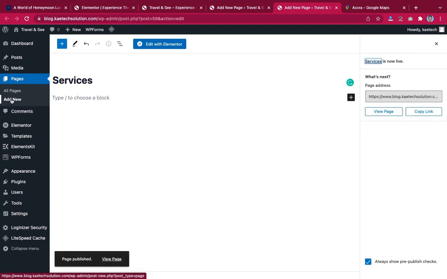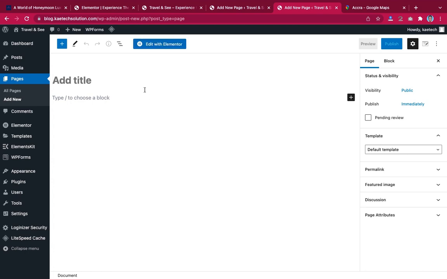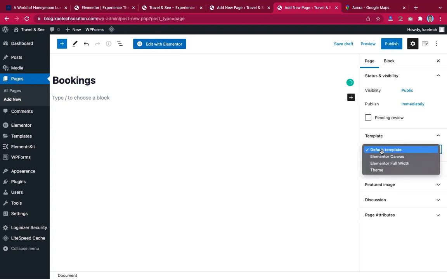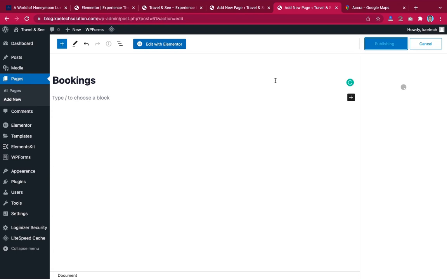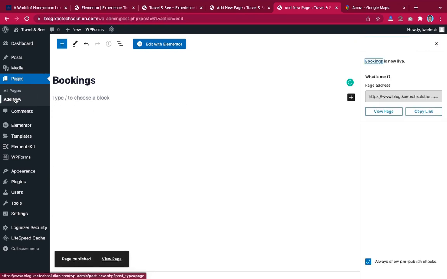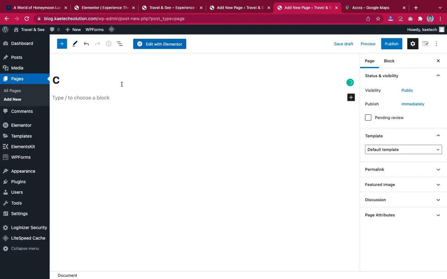And then the next page I'm also going to create is the bookings page. So I'll click over here, click on Elementor full width and publish. And the next one that I'm going to create is also the contact page. So I'll change here to Elementor full width and click on publish.